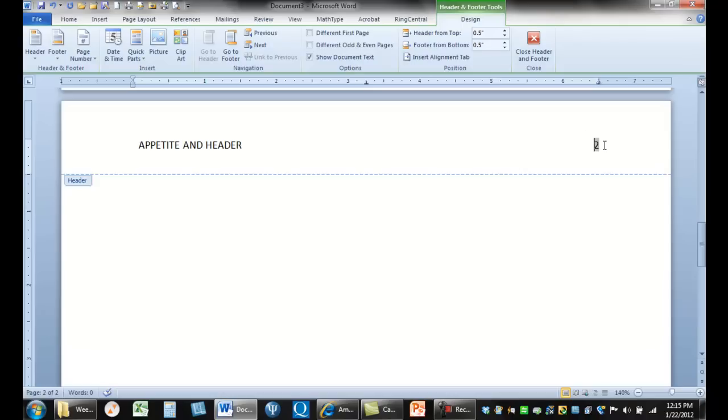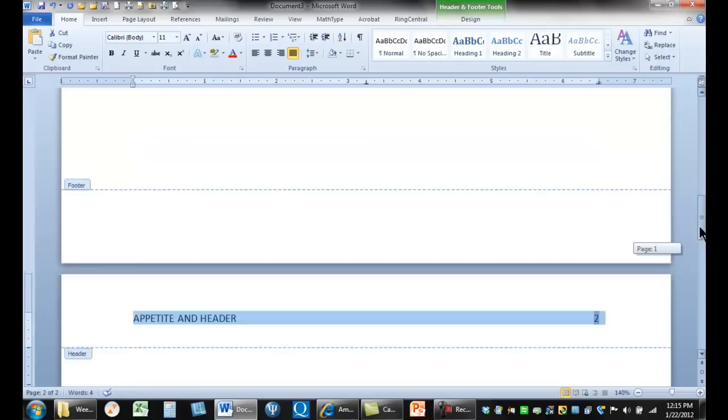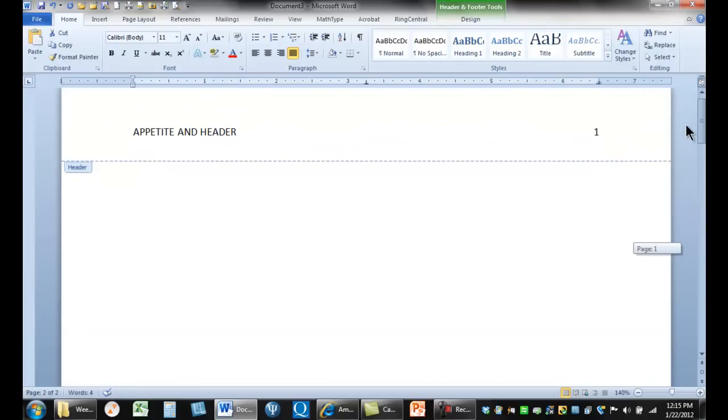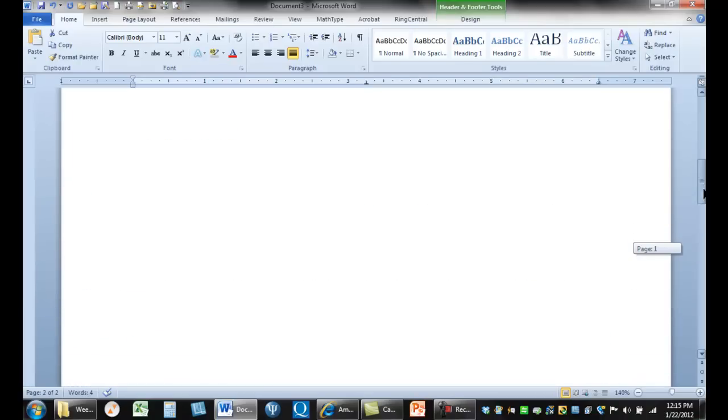All right, now I'm going to grab the entire part of this header, go to Home, go to Formatting, and I'm going to do Full Justification. And that will help you when your page number changes to double digits. It won't throw your header up to the top of the page. Okay, there's our header. Now, the problem is that this is what the header looks like on page 1. We don't want that because it has to look different on page 1.